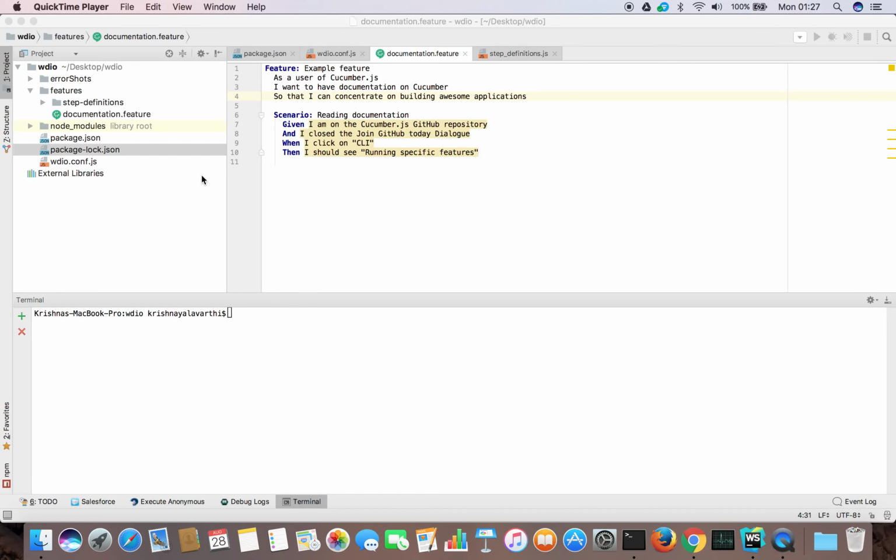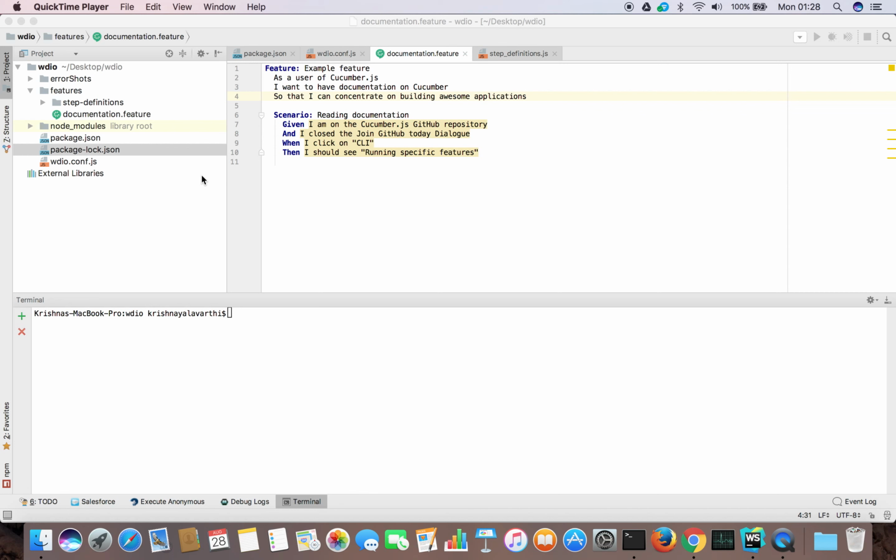Selenium standalone will allow us to download the Selenium server and some browser drivers, like ChromeDriver and the Marionette driver for Firefox. That standalone will download all the drivers needed and the Selenium server itself. It will be added to the path automatically, so we don't need to do anything manually. The only thing we need to do is download Selenium standalone and start it. Once we do that, it will automatically run the test.